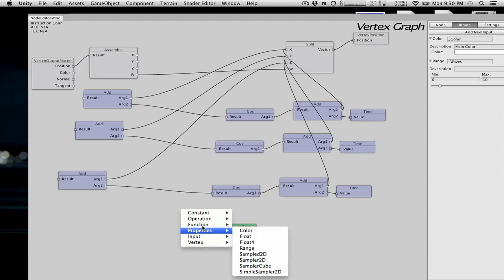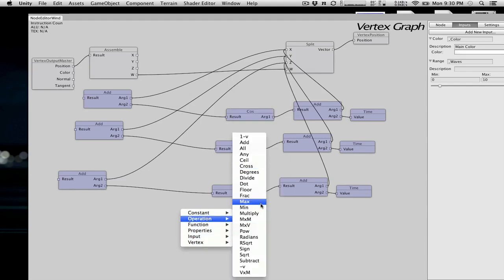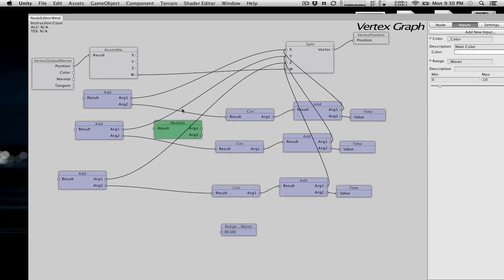So operation, multiply, and I'm just going to make it 1. I'm going to hit duplicate, duplicate. We're hooking it up pretty much exactly the same way, just instead of using the final result, we use the intermediate result here.